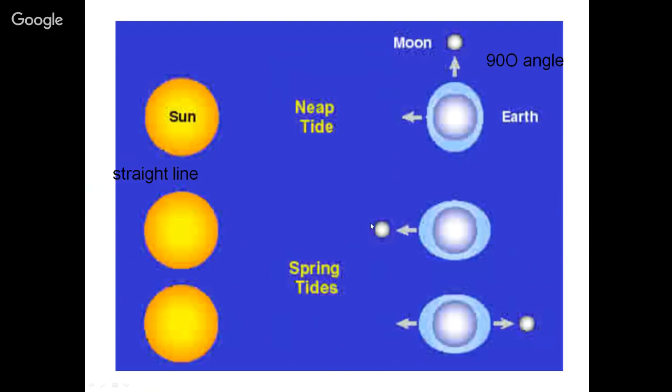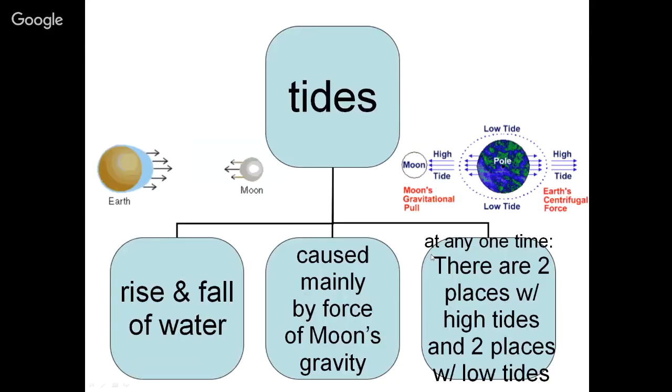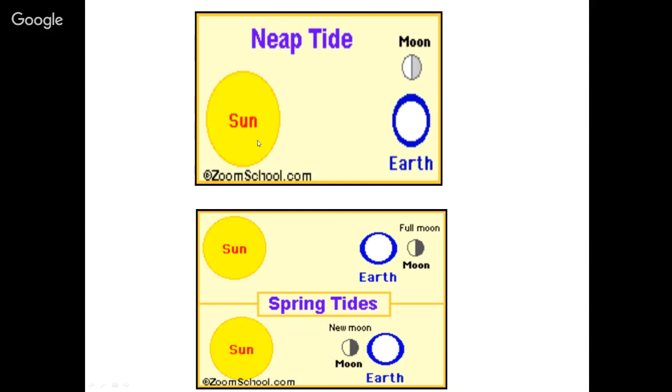So you need to draw on your paper there the sun, the moon, and the earth at a spring tide and a neap tide. Let's see. I think that's everything. All right, here's more pictures with the neap tide. This might be easier for you guys to draw. There's two different types of spring tides. For a spring tide, the sun, the moon, and the earth are lined up, but it can either be during a full moon or during a new moon.